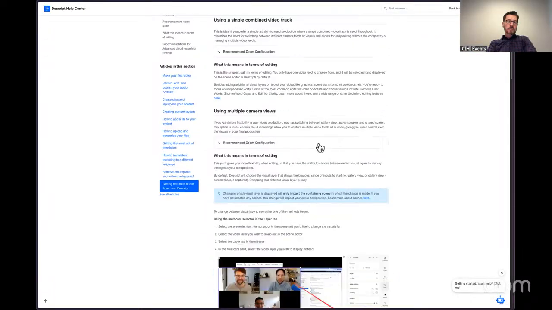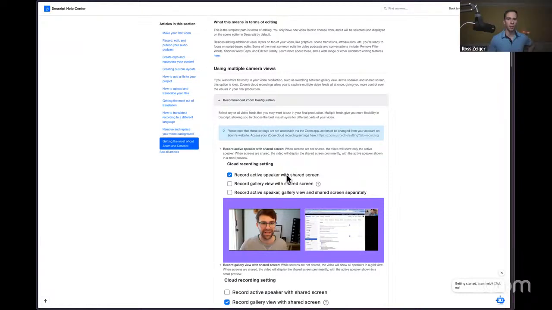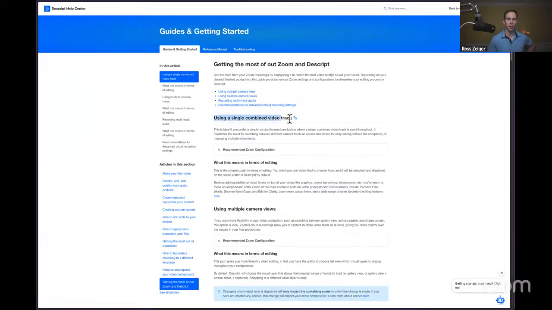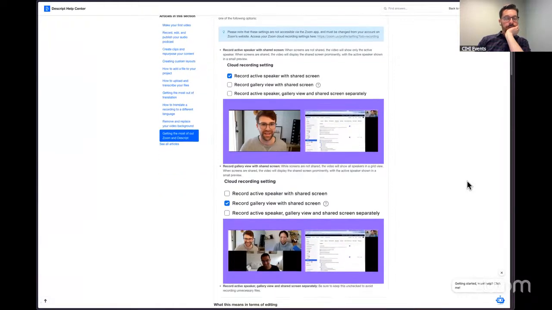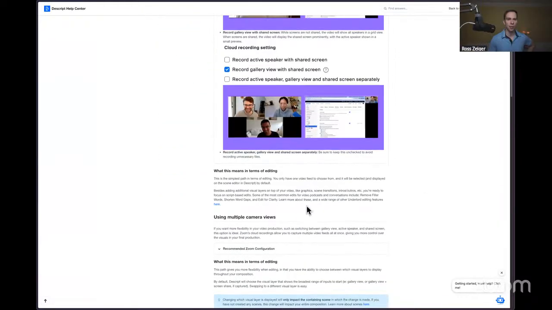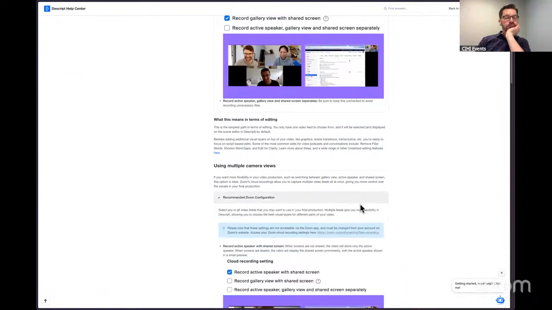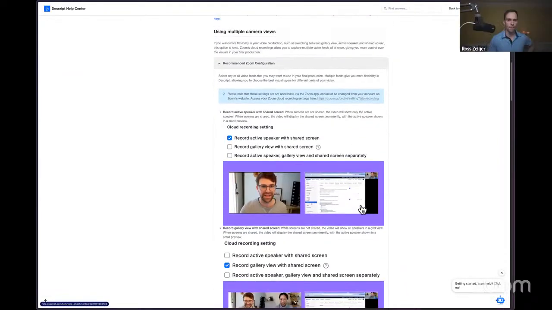And they tell you, based on what you're looking to do, like single combined video track, this is the simplest, straightforward production. Then just active speaker with shared screen, or gallery view alternatively, with one shared screen.